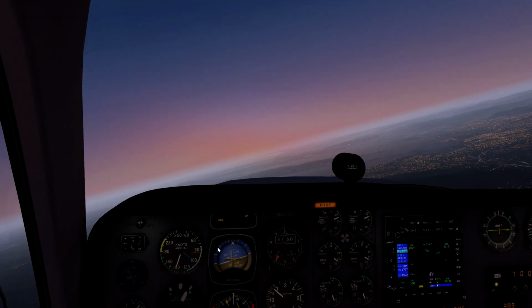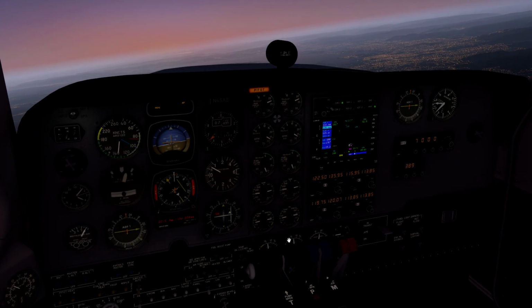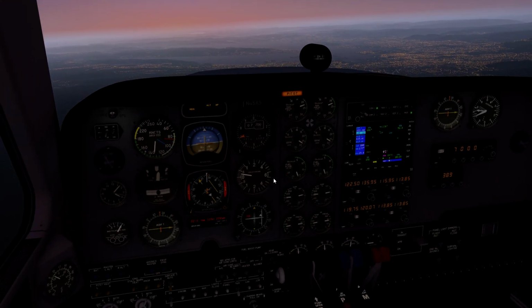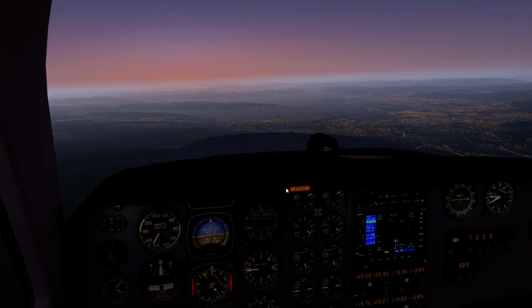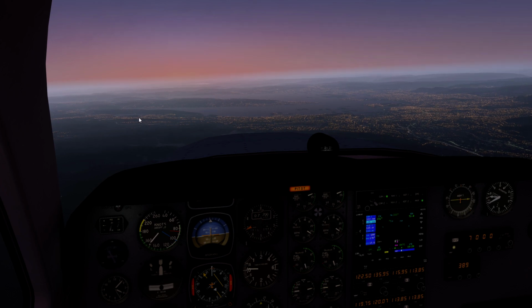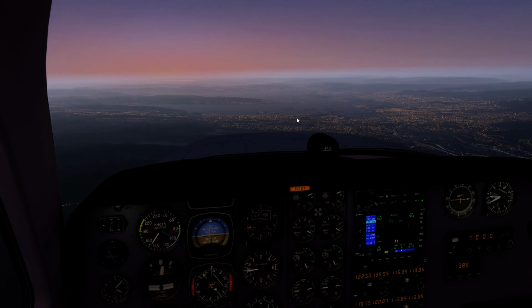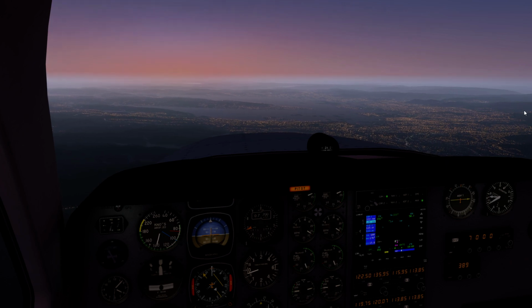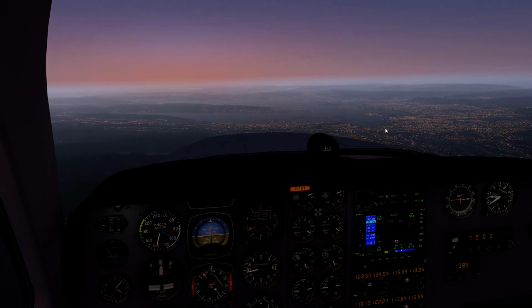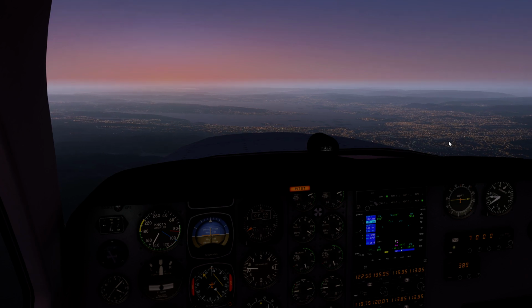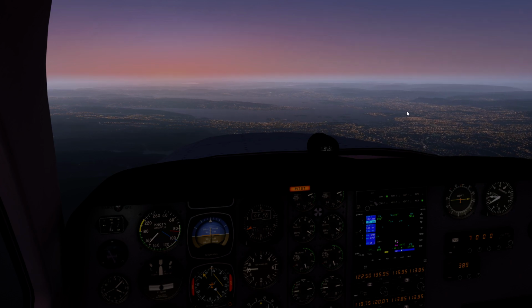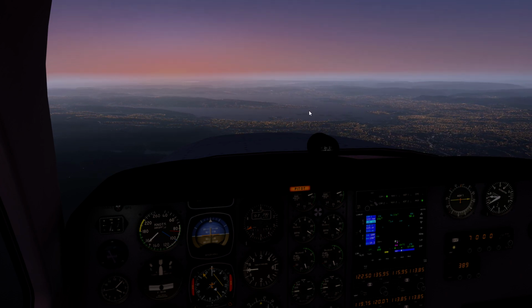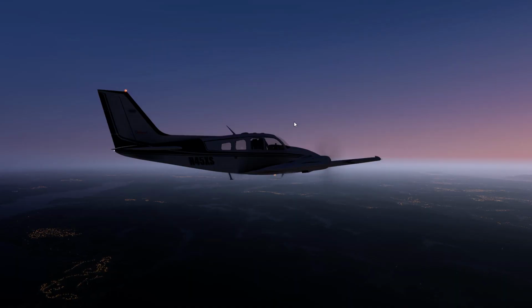Just zoom out a bit. Oh, we are also climbing, so let's stop that. Yeah, of course, if I just open that up, you can see now all the lights into Oslo, and the city lights are now just blending with the terrain. You get all these dark patches where there are no lights, and of course you can also see the ocean as well. So all in all, I think this is an excellent package.